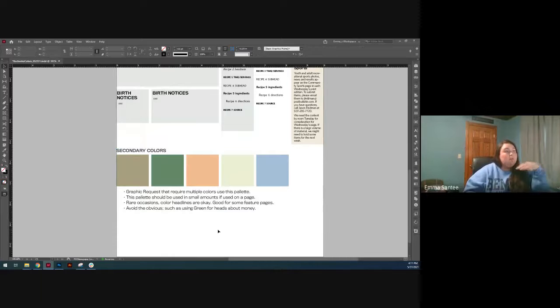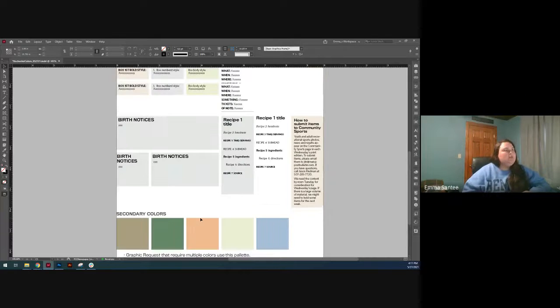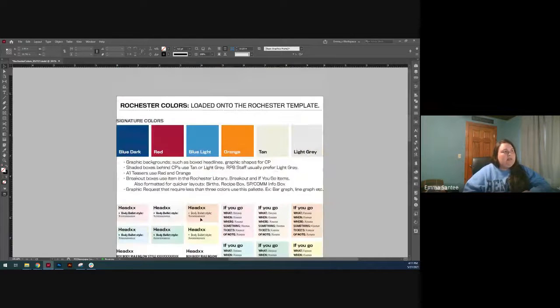And then related to color, I wanted to note that they want us to avoid the obvious, such as using green for headlines that are about money, blue for things about water. Just seems redundant. I think a better use of feature style on something like that would be to play around with typography.